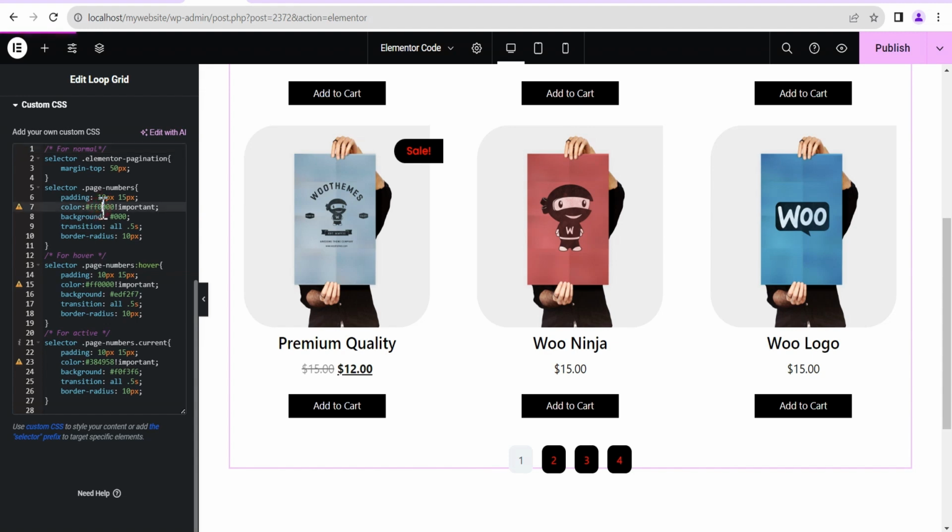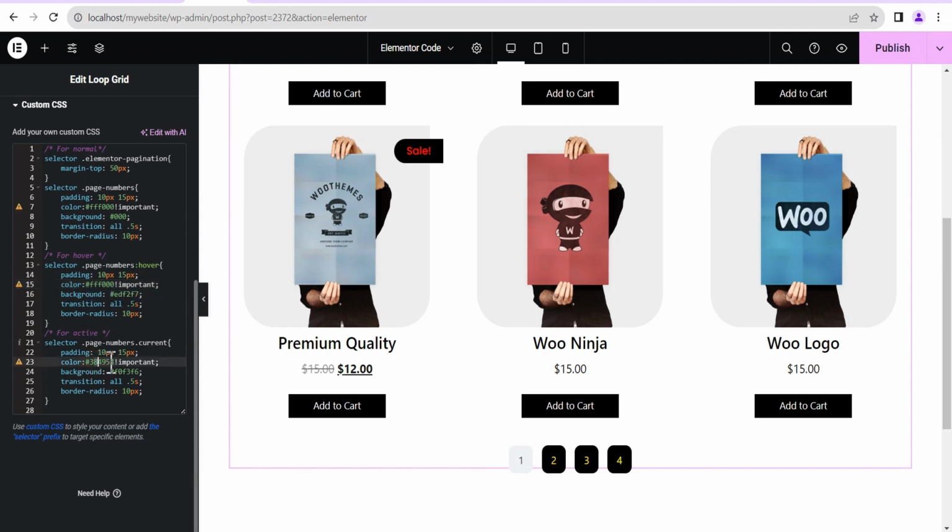Now let's say for the normal state, let's change this and make it look like gold color. Okay, as you can see now, for the normal state, the color is now gold. And then when you come down to the hover state, if you change that to the same, and then when you hover now, you see it still maintains the gold color. And then you can see that the active state has its color way different from the rest. So you can just change the color from here.